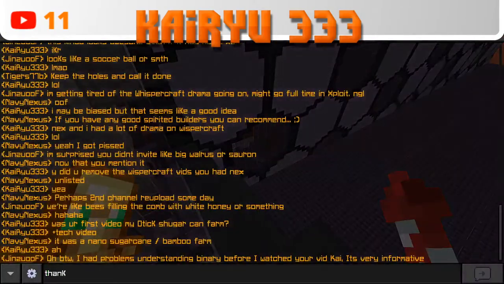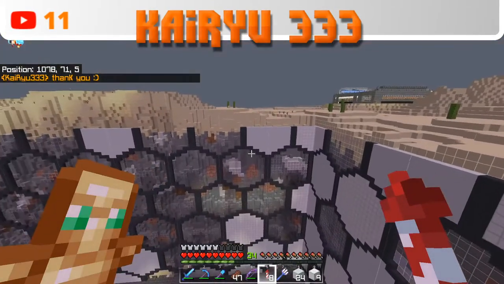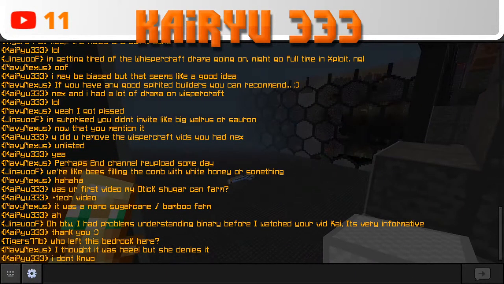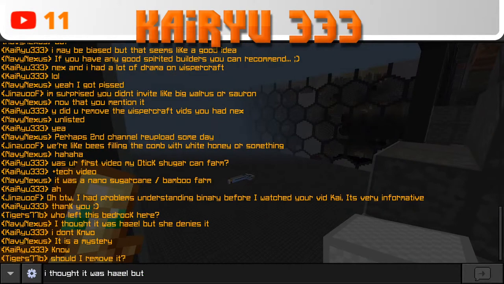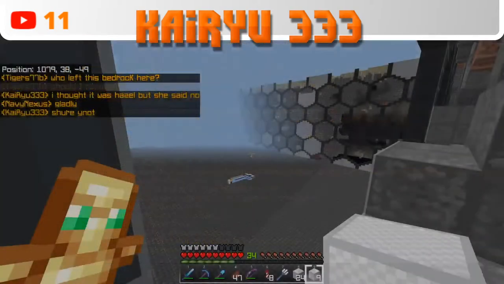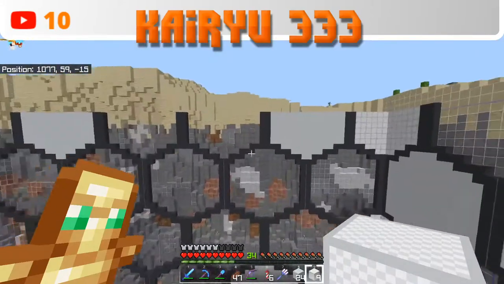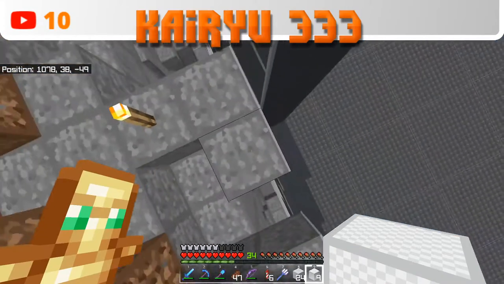Oh, I can't fly. If I can finally stick this landing, there's no back area, so it's a bit harder. Finally. Nope. You know, I'm just gonna pillar up.